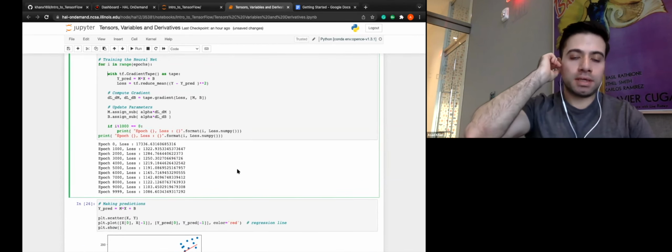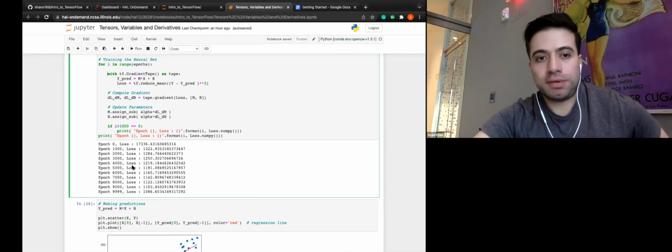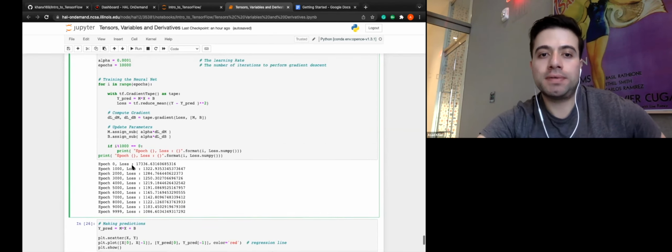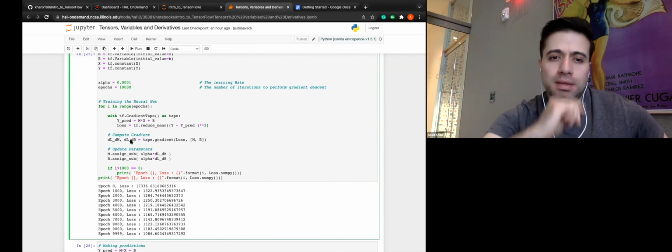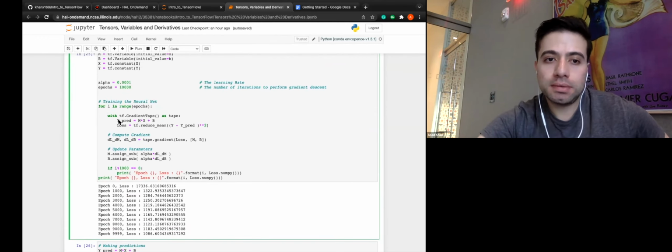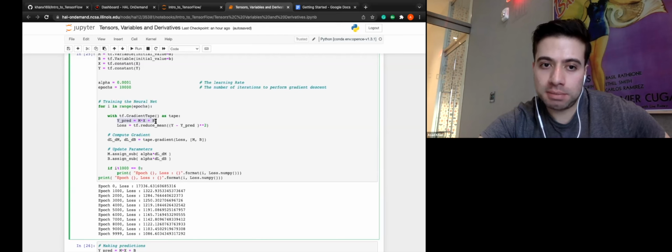Okay, if not, then we can move to the next notebook, and I'll just motivate the next notebook by saying a few words here. If you notice, we are still doing a lot of things by hand, right? We are still doing the forward pass explicitly. So this happens to be just one layer.